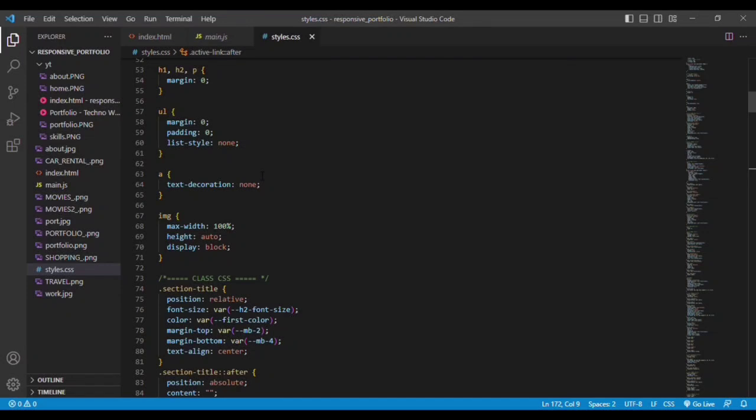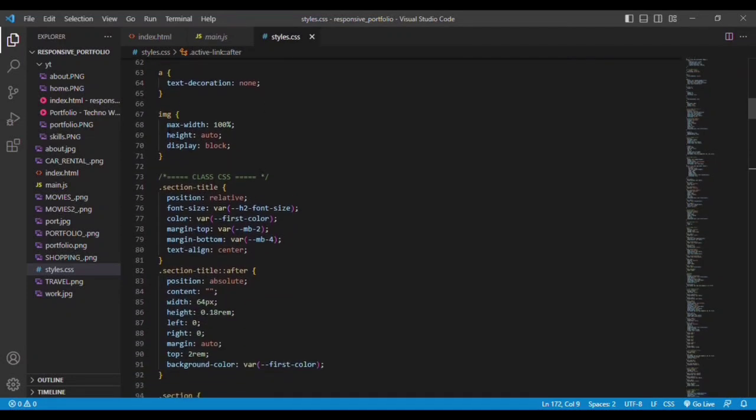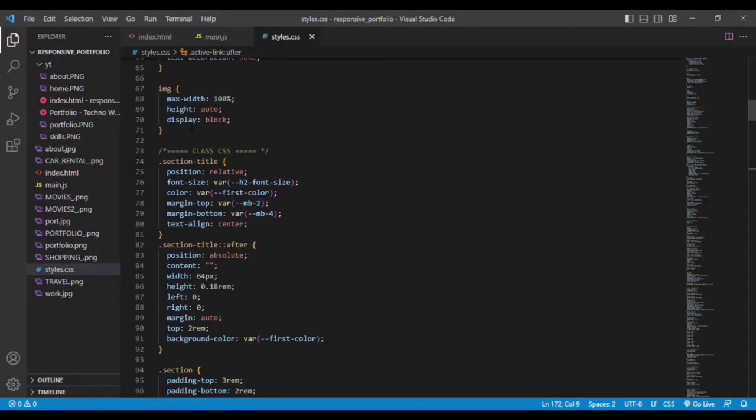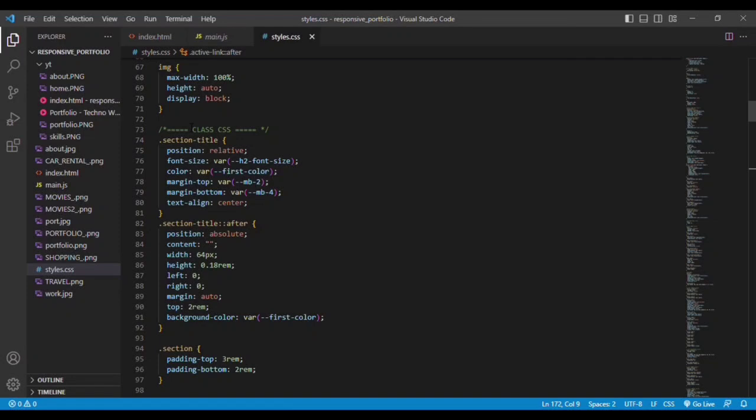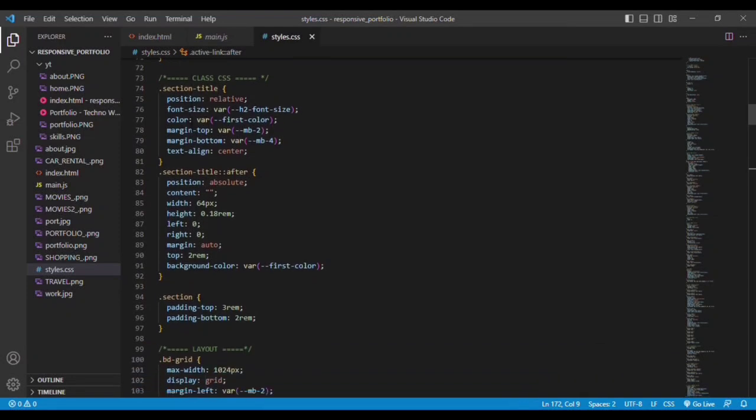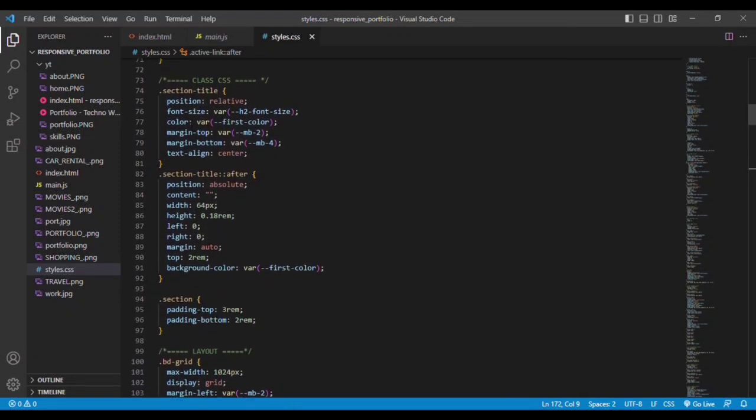Mostly we use h tags, p tags, anchor tags, and images. If there are a lot of images, then you can first simply mention max width is 100%, height is auto, display block. So whenever images are there, this is the first default formation that will take place by using these values. Then we have to change those values by giving a class name to that particular image, and we can change it to the required height.